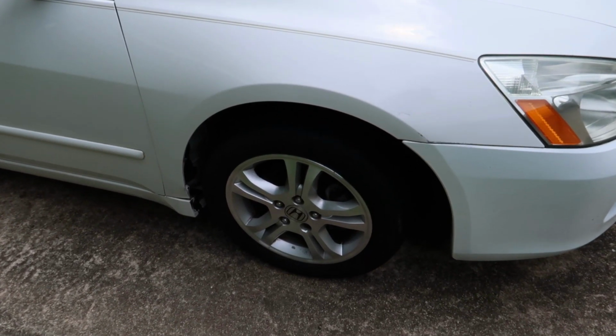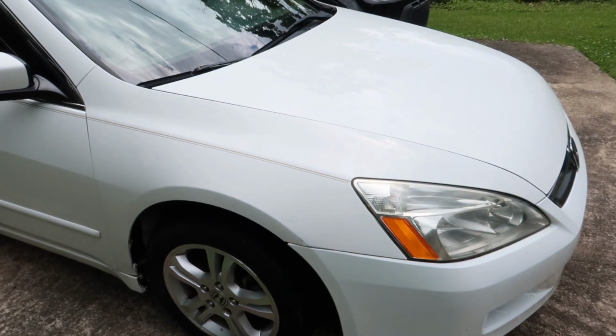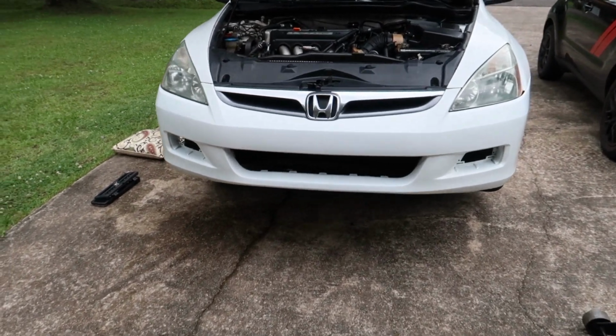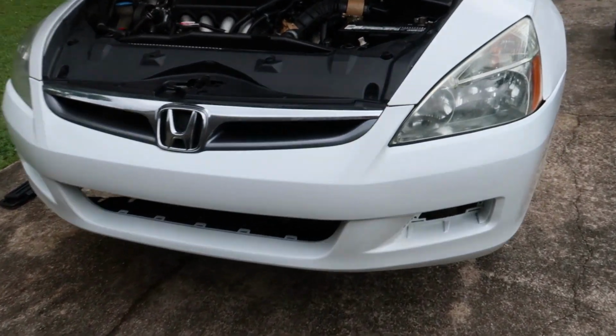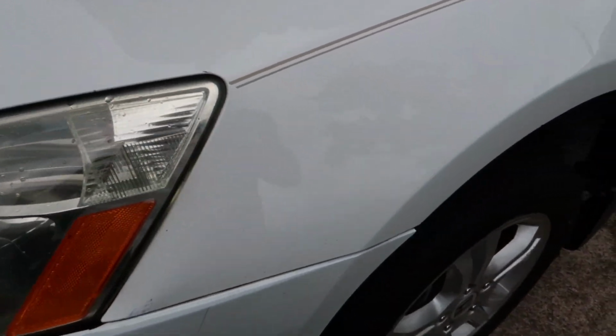So the first thing I will want to do is just get it up on jack stands, take the rims off and compare good side versus bad side. It's always a good place to start, just to see what it's supposed to look like versus what it looks like after the damage has occurred.